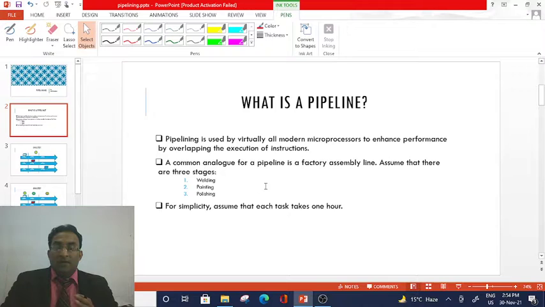The speed of a processor can be increased in two other ways also: by increasing the size of the data bus and by increasing the frequency. Currently we are working on 64-bit processors. 64-bit means we can execute an operation on 64 bits of data, that is, 64 bits of data are executed at one time. So for 64-bit, 64 wires are needed, meaning a 64-bit data bus is used there.